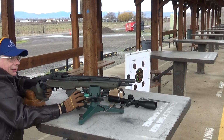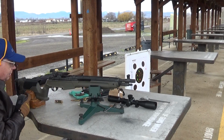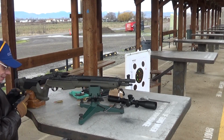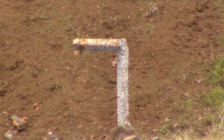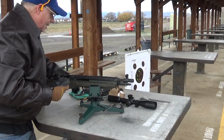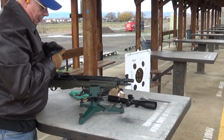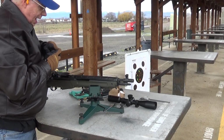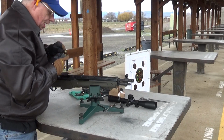It's a miss. Let's take a few more. What the hell? Might as well shoot up some of this surplus ammunition. And there you go, I got a couple hits on it. Being nobody's here, I think I may try shooting this thing offhand.